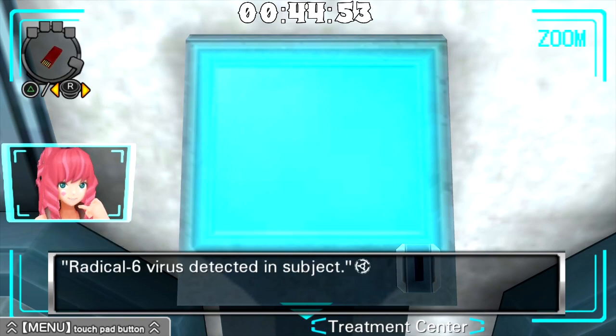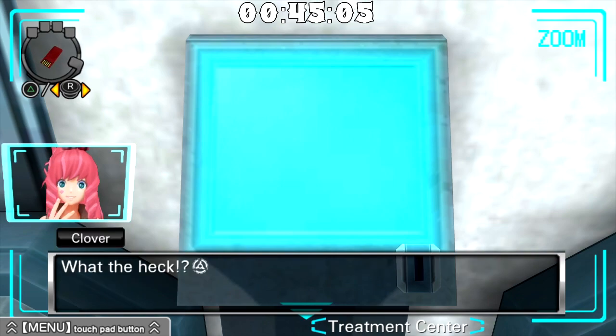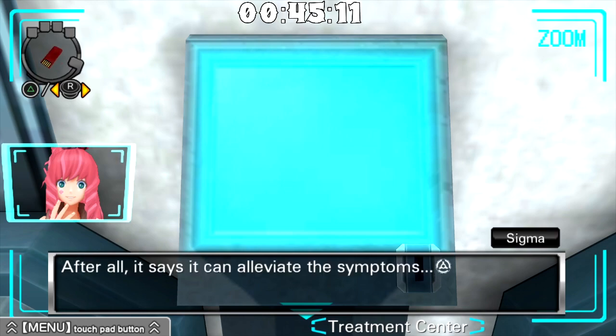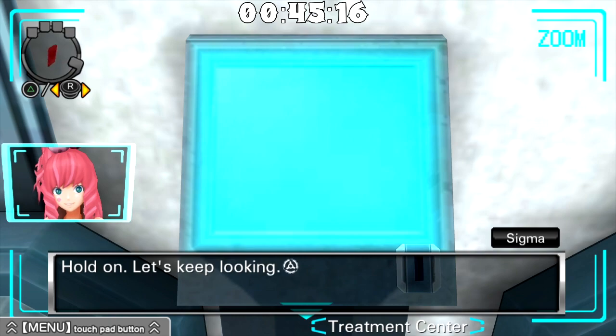Radical 6 virus detected in subject. System is not equipped to treat Radical 6. Current program will alleviate symptoms but cannot cure viral infection. What the heck? Then what was the point of putting him in here? Well, I don't think there was no point. After all, it says it can alleviate the symptoms. But, hold on. Let's keep looking.